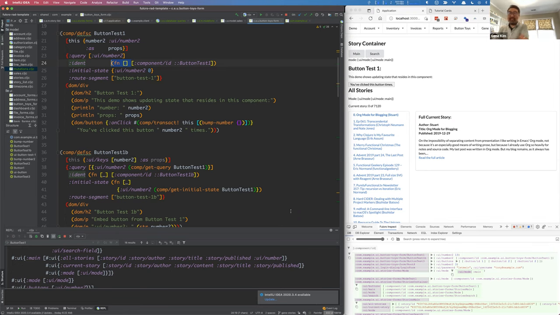So ident was always a function. And so what you did was you received props. You might have received this as well, but you definitely received props. And what you were supposed to do was return a vector using code that figured out what you wanted your ident to be. So if it was a dynamic ident, you would be writing the code to pull the props out and put it in the second element. And if it were some weird component where you wanted the first element to change, you might write code for that. So you need the lambda version because sometimes you want to customize the ident to be a very specific thing.